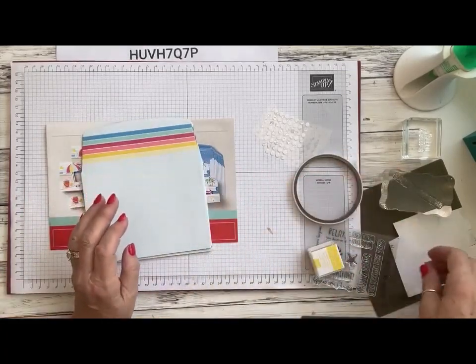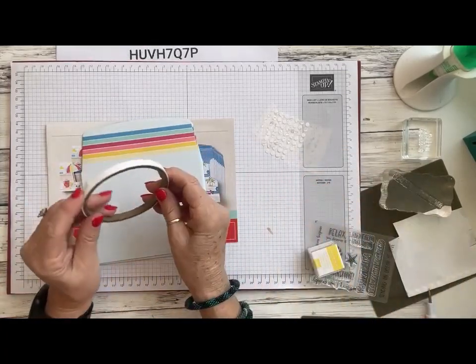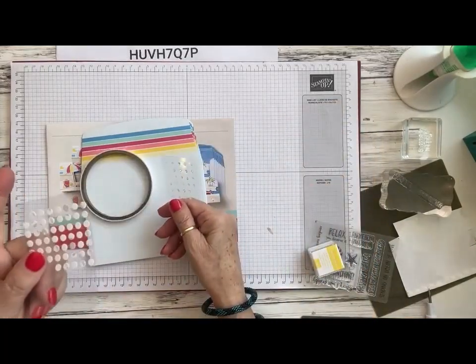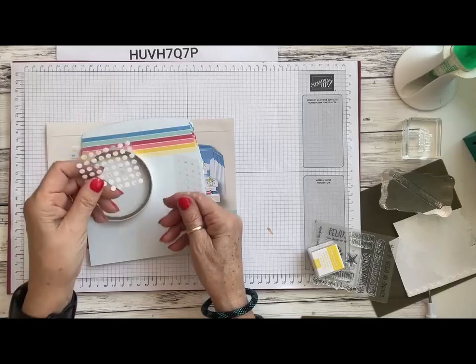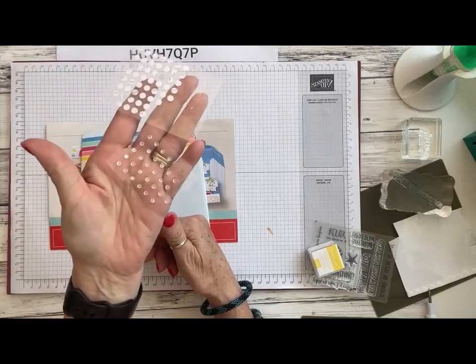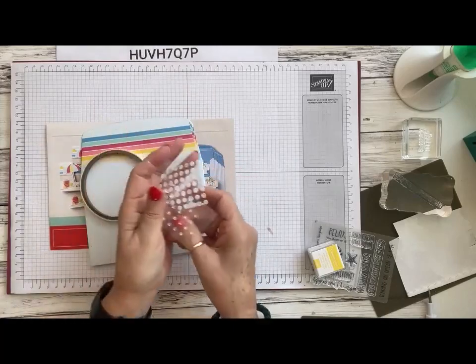Now they also give us, in this case, a roll of tear and tape. They've provided us with many glue dots, and then we also have some embellishments that we will add on to our cards as we want to.